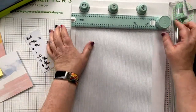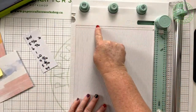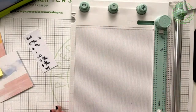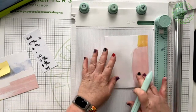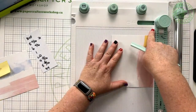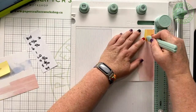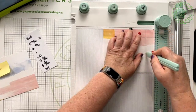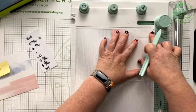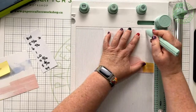Okay, scoring. This is where I said I'm going to show you scoring. This is going to come all the way around. And here's where you're going to look at the numbers that are on the top of the scoreboard. And I am simply scoring at 1 inch all the way around. So put my paper down. There is a little notch here on the ruler. I'm going to snug up into that corner, 1 inch mark and score. Rotate, snug, 1 inch and score. Rotate, snug, 1 inch and score, and all the way around.